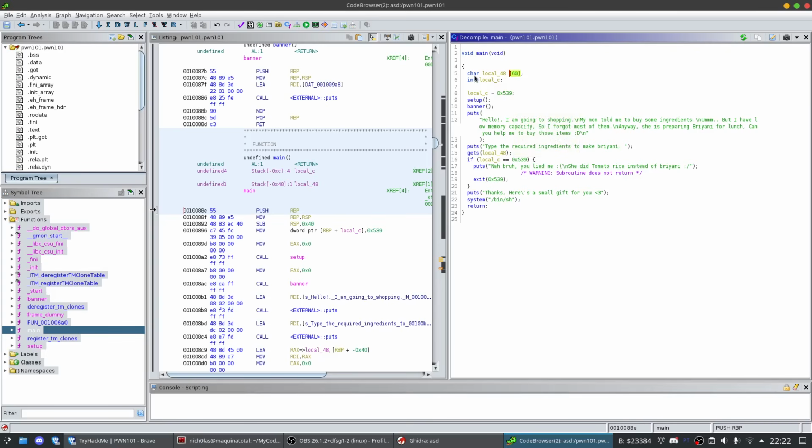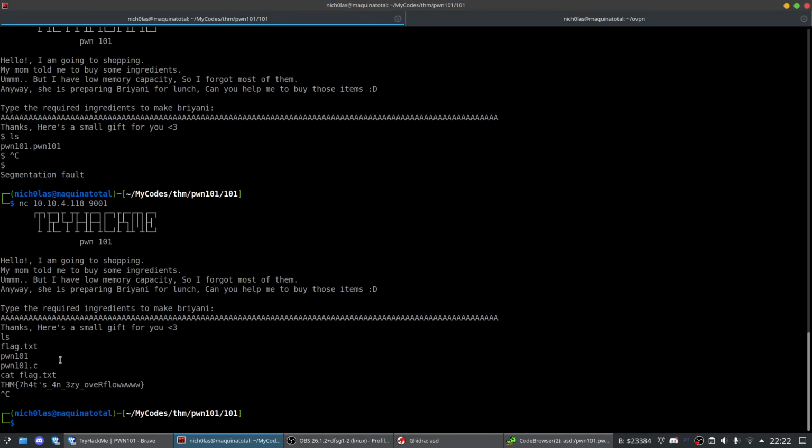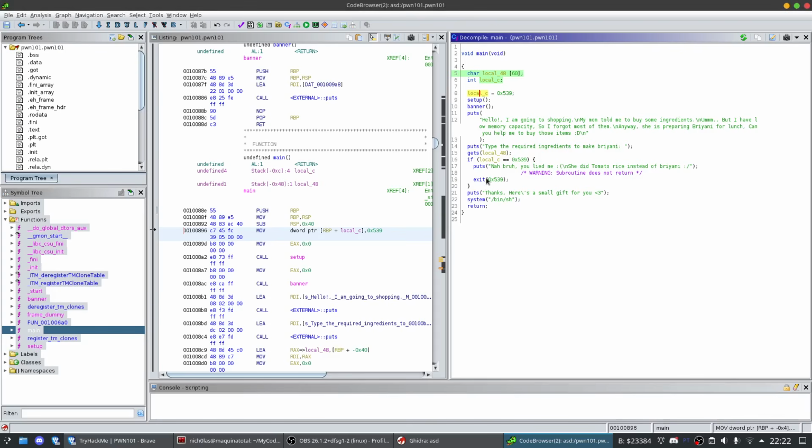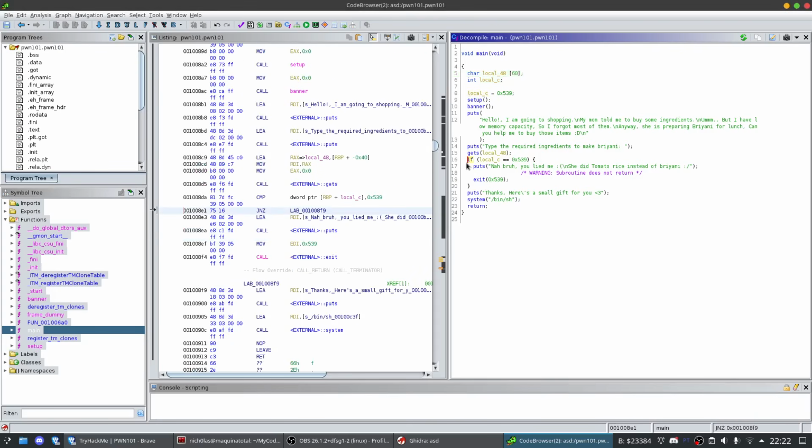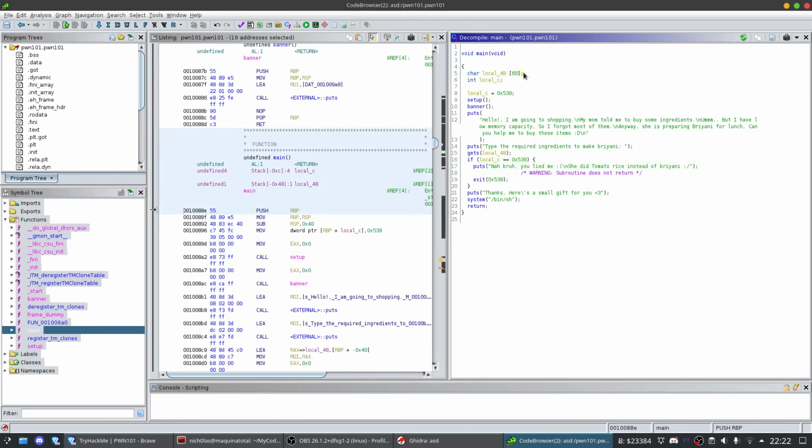After the declaration of this buffer, we got this variable local_c, whose value is 1337. So we were able to not enter this if statement, because once we overwrote this local_c value, it is not 1337 anymore, it is something else.